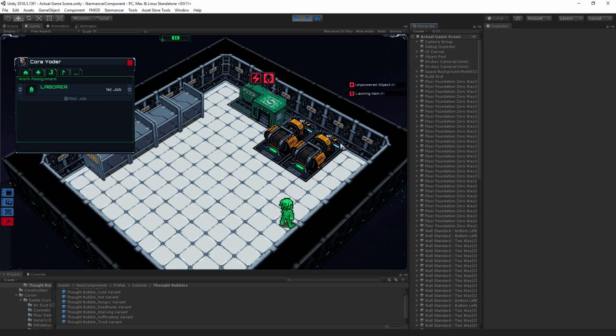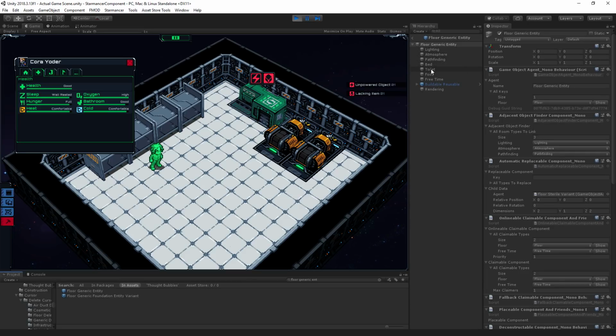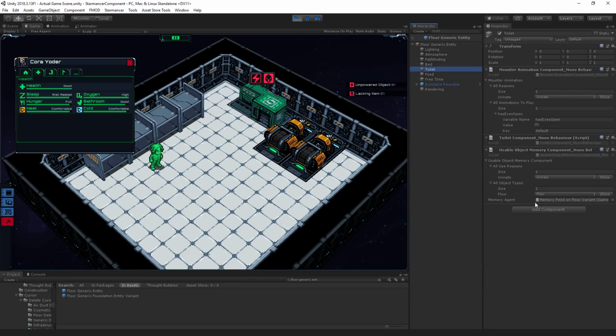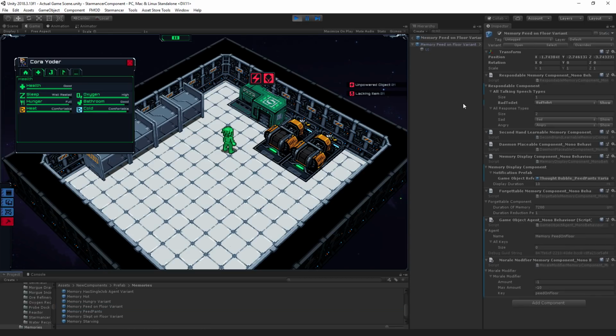And also I implemented a system this week where colonists could be assigned memories when they use objects. And this might happen if a colonist were to, let's say, pee on the floor. So let me find this colonist here. Once his bathroom need gets low enough, I'm looking for a floor generic entity here, and it's got a bathroom toilet here. So now you're kind of seeing a bunch of stuff, but when a colonist uses a floor for the purpose of urinating, it gives them the memory peed on the floor variant. And that also, just like the other memory, has a bunch of stuff on it. It's forgettable and that sort of thing.